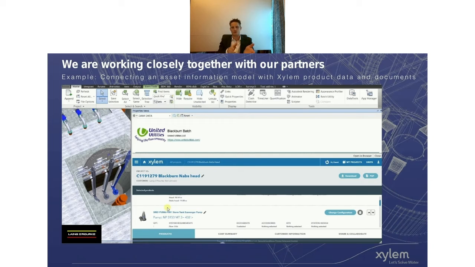But that will also now go on into the asset information model and allow operations to directly connect with, again, the single source of the truth, with information about operation, maintenance, etc. What's critical about this product and the performance of it as well. And I think really that's what I wanted to open up and share a little bit.